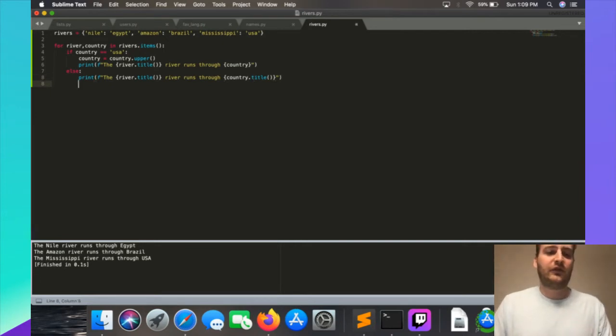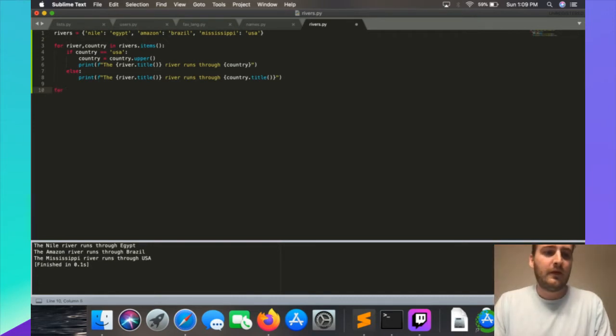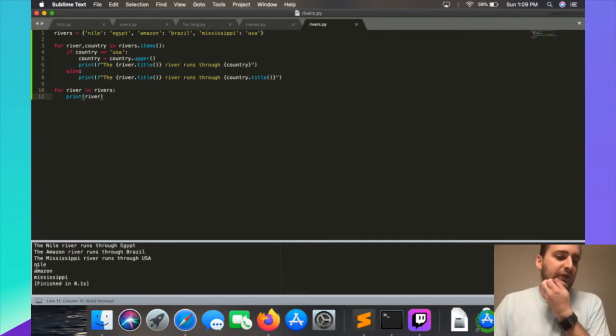So we've got some information about our rivers, and now it wants us to use a loop to print the name of each river included in the dictionary. So for river in rivers, we could put .keys here, or we can just put rivers here, and then we can say print river. If we do that, it prints out the river name, but we also want to put title here. So Nile, Amazon, Mississippi. We're able to print the key because by default it automatically looks for the key. So river will be the key, and we're going to print all the keys with the title.